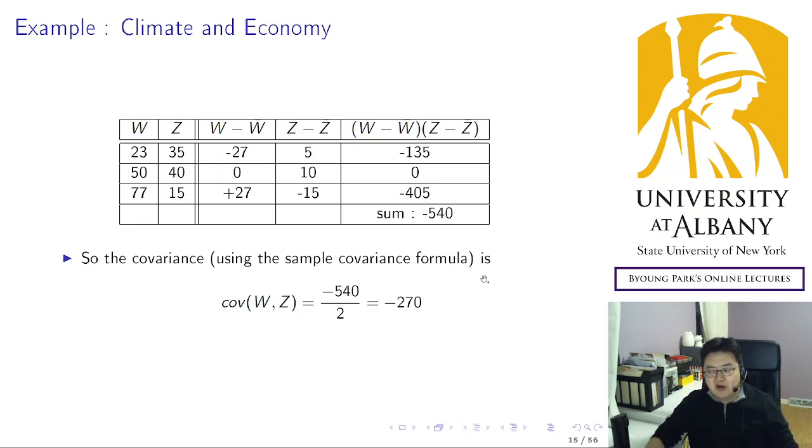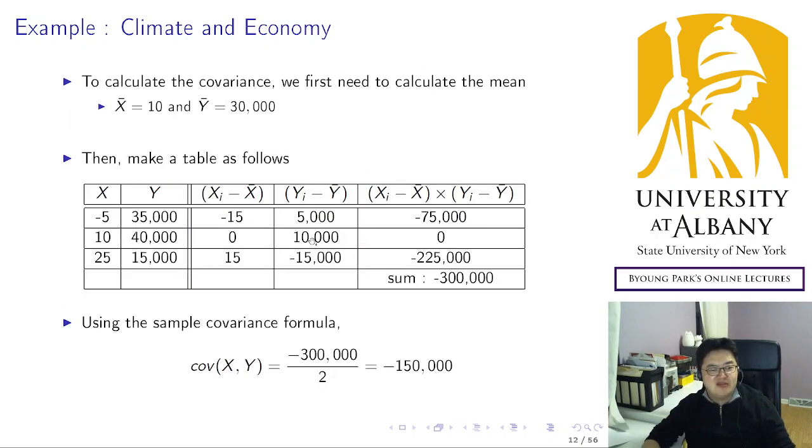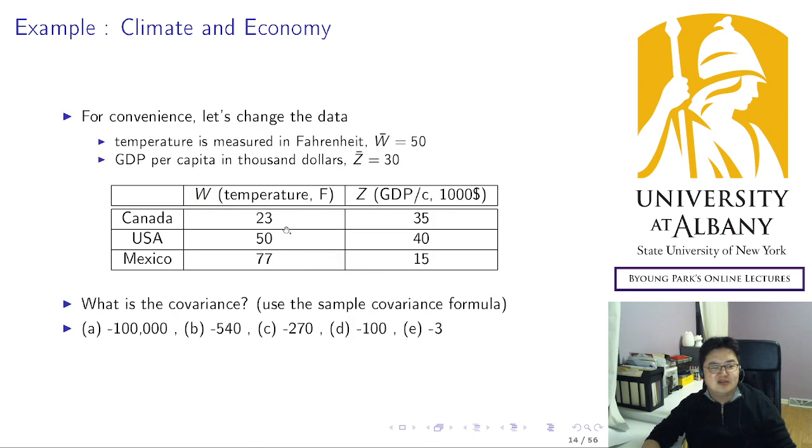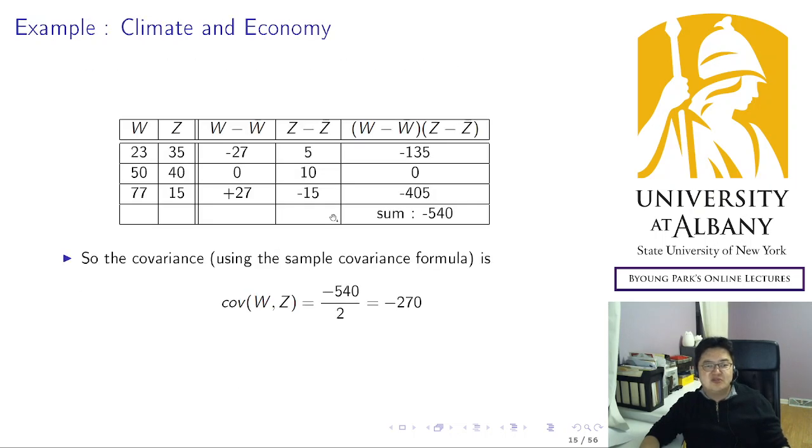And now let's think a little more carefully. What we did, the difference between this and this, is just changing the units. They are the same temperatures. Just one is represented in Celsius and the other in Fahrenheit. And GDP per capita is the same too, because one has 3 zeros and the other does not have 3 zeros. So basically, those two examples have the same data. The underlying data are just the same. There is no reason to be different.